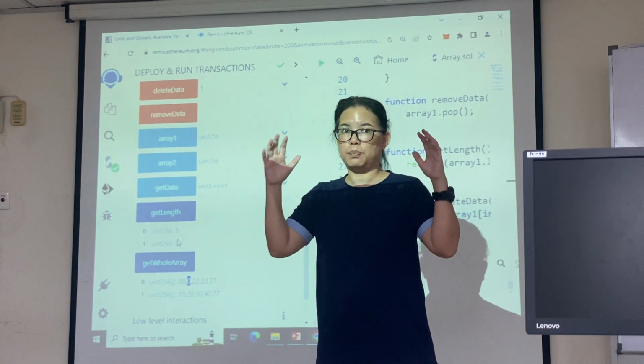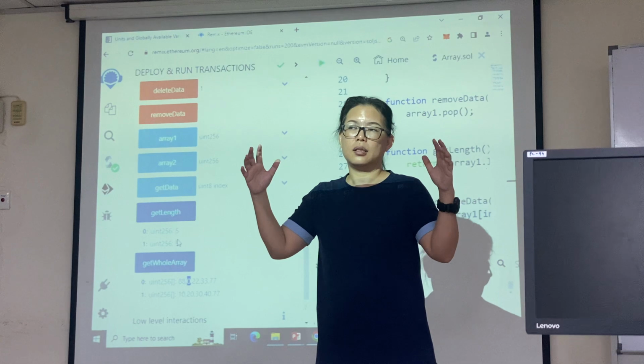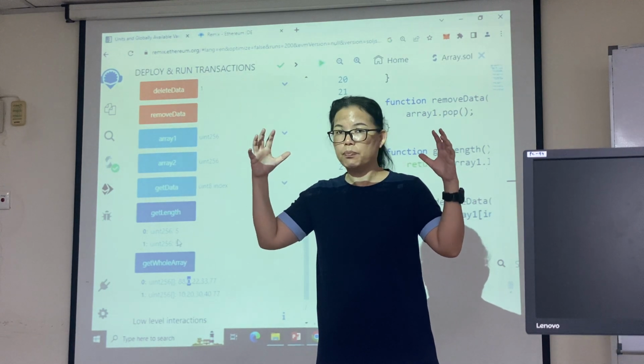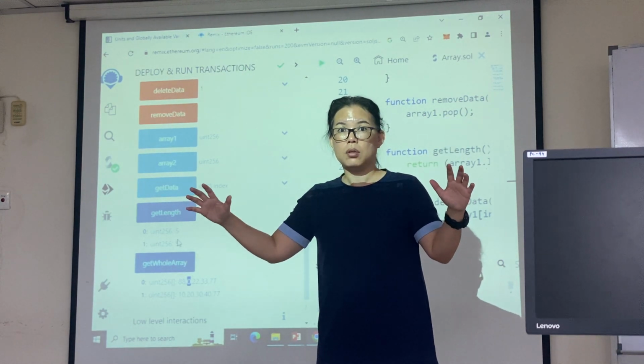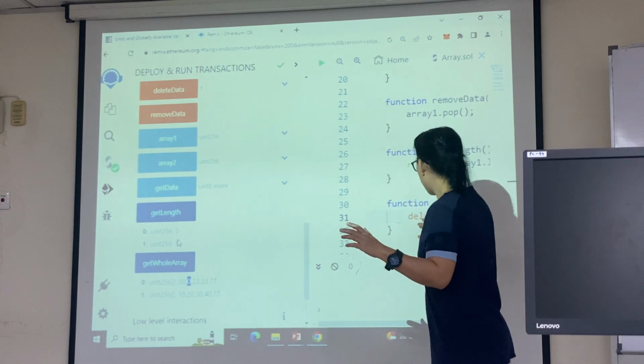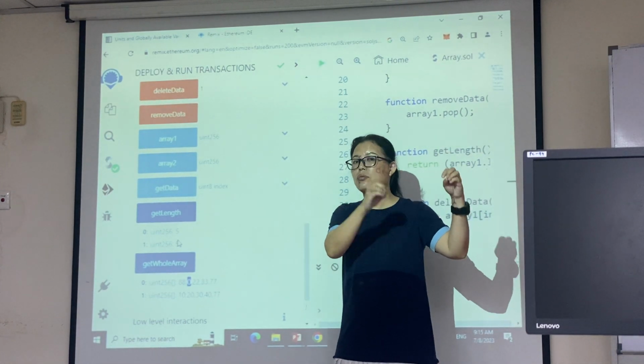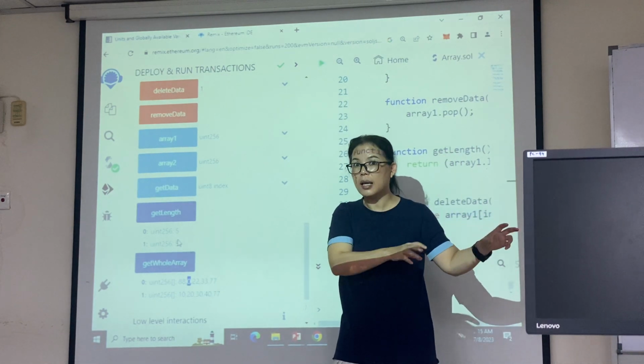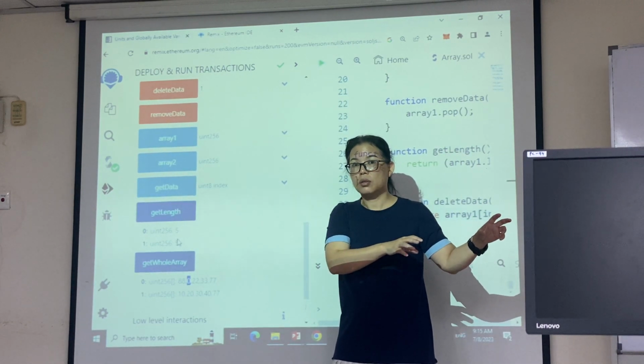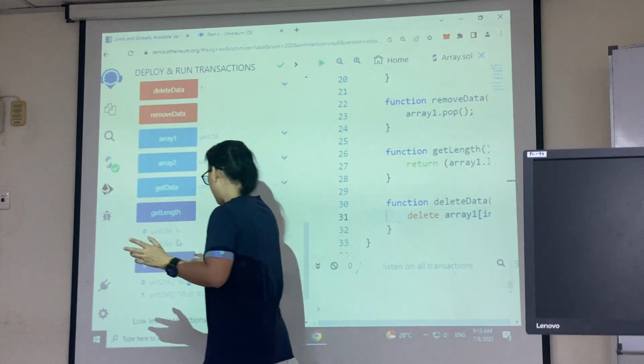All of this is still added inside your block. Even though I deleted the array element over here, it is actually recorded in your transactions that you have deleted it. So that is the new data inside your array.